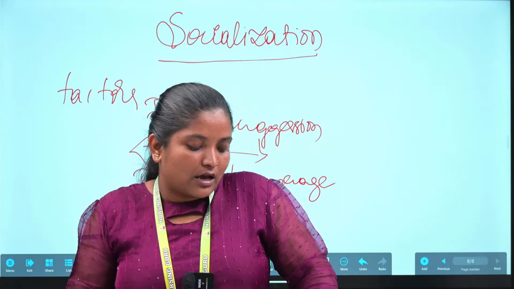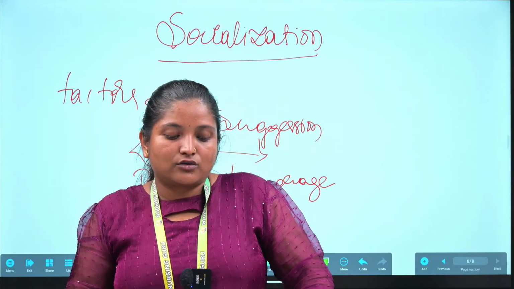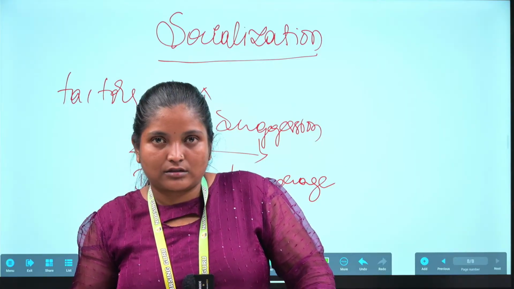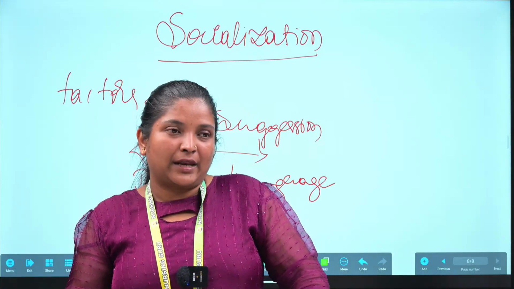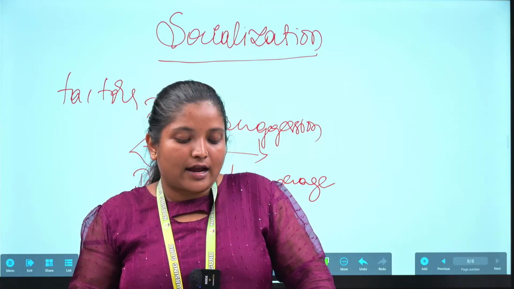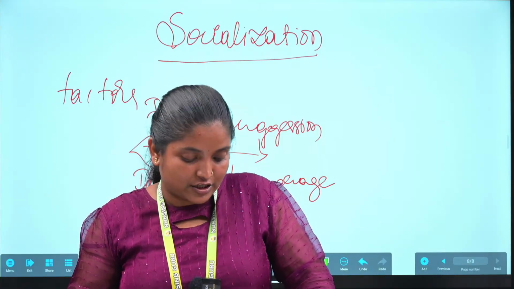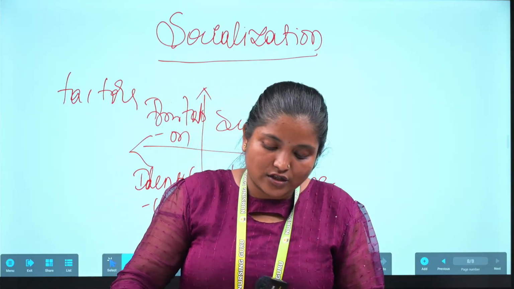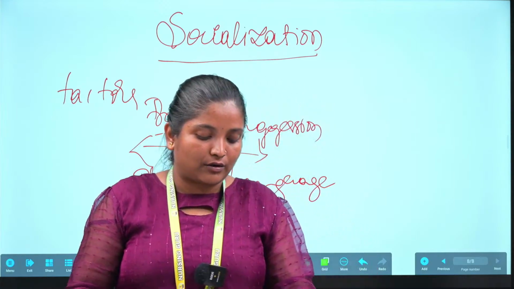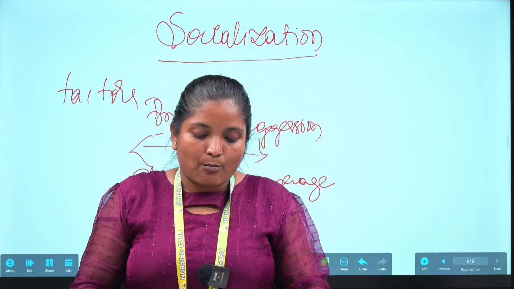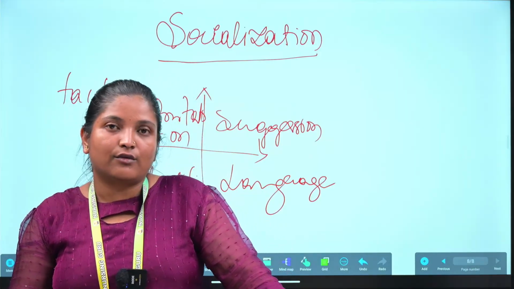The next one is features of socialization. The first is that socialization is a continuous process, not a broken-down process. Socialization helps in maintaining social order, which means rules and regulations by law. The next is that socialization is universal, for everyone, not for one. And socialization occurs in both informal and formal manner.